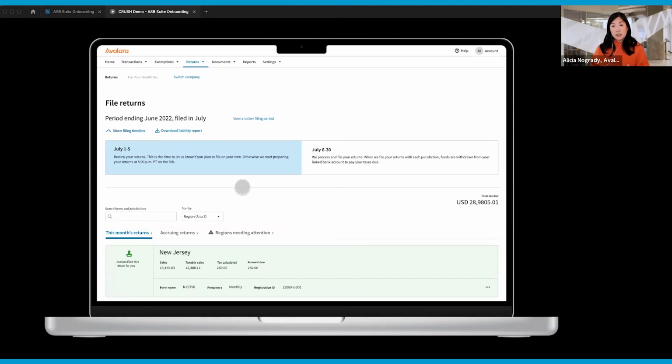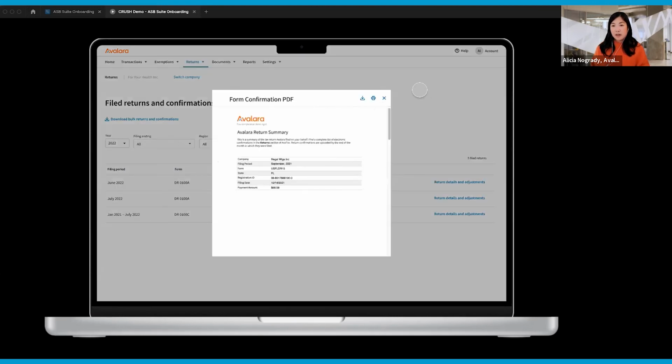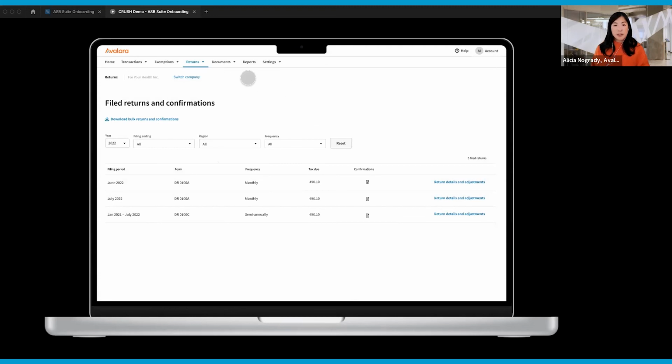One thing I did want to call out for this group is, if you want to make any updates to the returns, we do have sort of an editing period for the first 5 days of the month. So if, for your June transactions, you want to come in and make any updates to that return before we are preparing the filing, we do ask that you make those updates in the first 5 days of the month. And then if you ever want to come in and look up any old returns, you can definitely do that through our returns archive, or you can look at the PDF copies of the returns that were filed before.